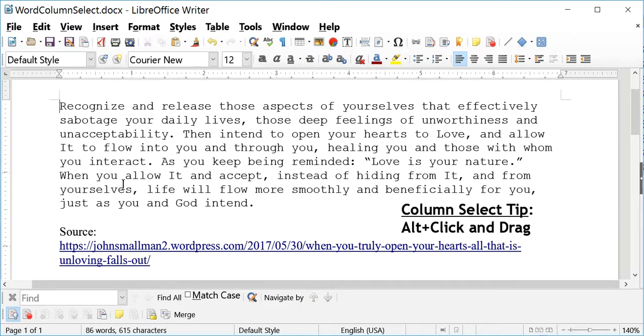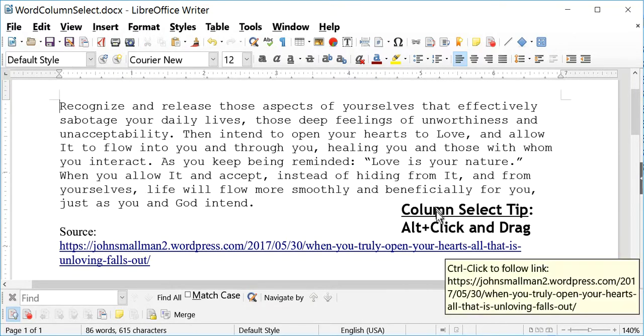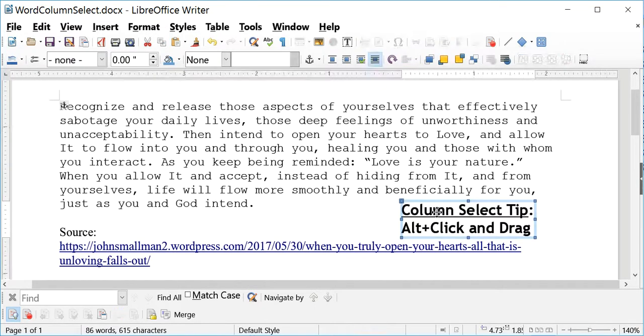Now, the other tip I'm going to give you today is this. Say you want to move, this is a text box I put in here so I'd have the tip handy for the video. Let's say I want to move that just a little bit. Well, if I use the left or right arrow, it goes quite large. If I use left and Control, it doesn't move at all. But if I hold down the Alt key and do the left arrow, it moves just a tiny bit at a time. That can be real helpful if you're trying to line up something.